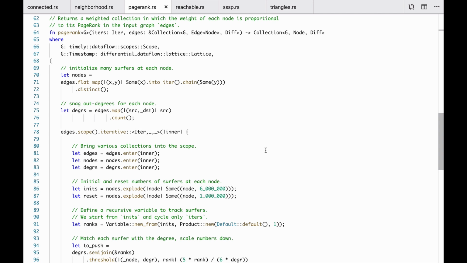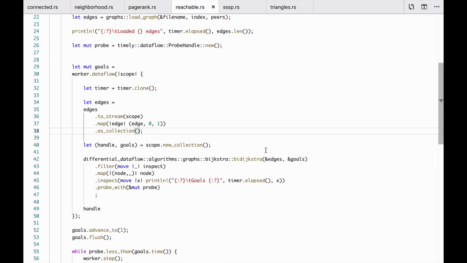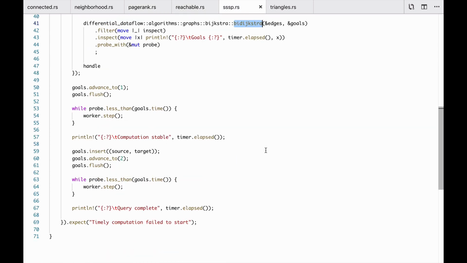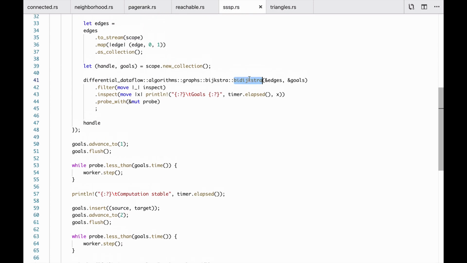But some other stuff, so the reachability and single source shortest paths, for example, use this algorithm, bidirectional Dijkstra, that actually goes pretty quick, and that's cool. In fact, it went sufficiently quick that we had a hard time measuring it because it took a little while to load the data up, and then I forget, it was like tens of milliseconds or something like that to do the search, because we didn't actually have our hands on a bunch of good node identifiers spread all over the graph.